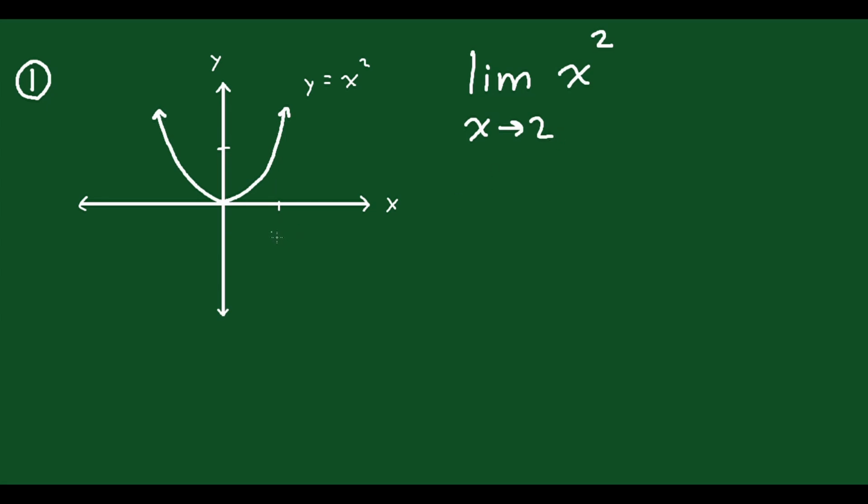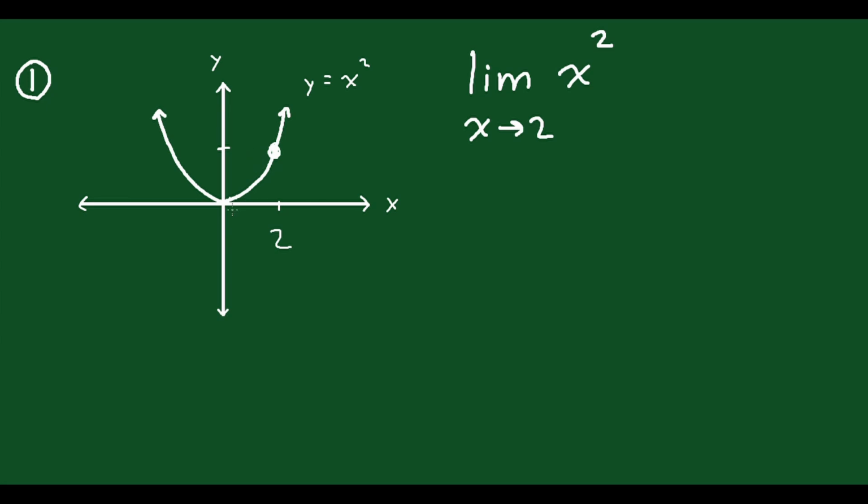Well, you can think of it as we have a point here on our graph that has an x value of 2. And you can approach that point either from the left-hand side or from the right-hand side. You can imagine you are a point on this graph and you're getting closer and closer to an x value of 2 from one direction or the other. It doesn't really matter.